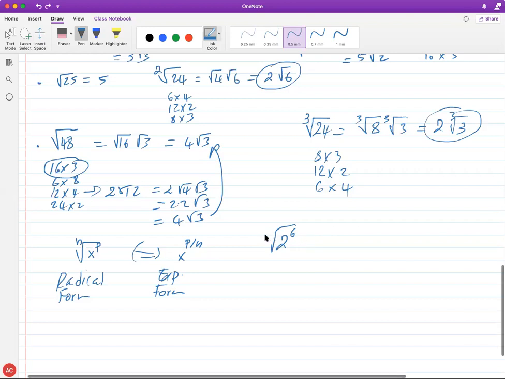Let me actually make the index a little different. Okay, this is radical form. It may look like a complex expression, 2 to the 6 and radical index 3. But if you use this formula, we can turn this into an exponent form, and then we can probably simplify it easily. So what is this equal to if we use 2 to the 6/3? 2 to the 6 divided by 3, which is 2 to the 2nd.